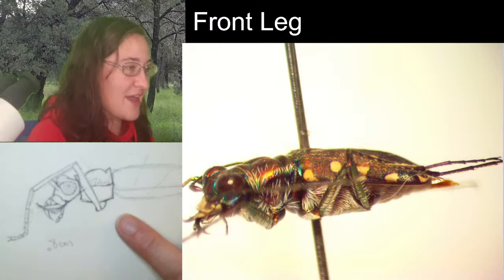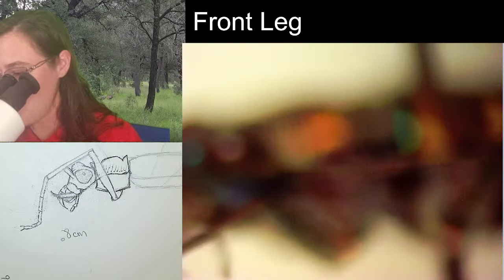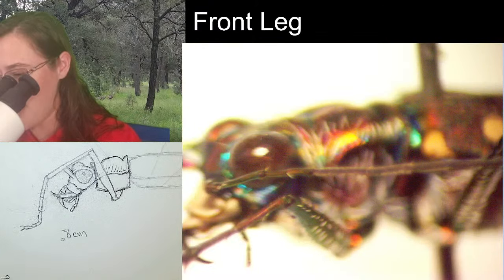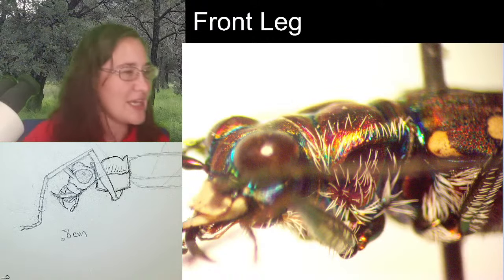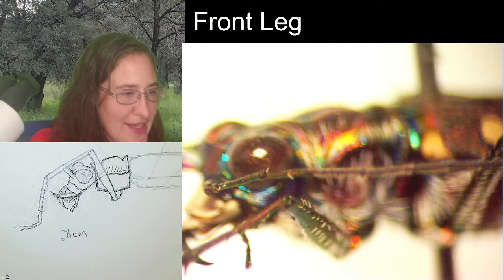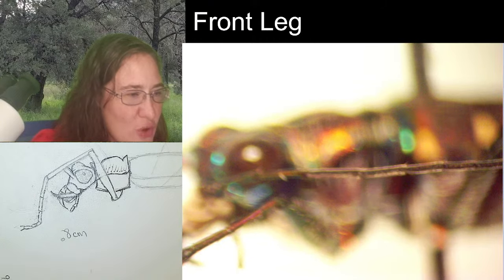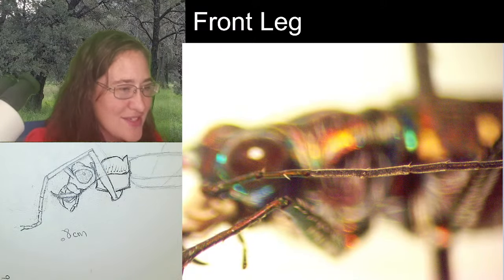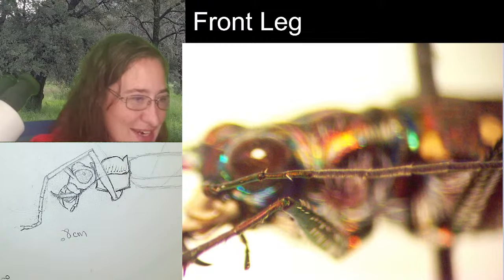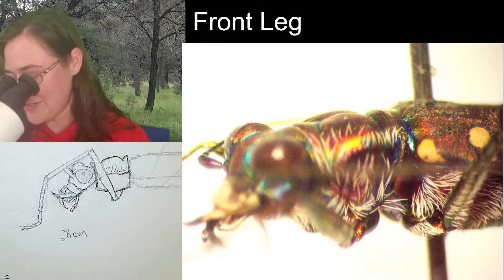I think that we got the leg figured out. Sorry, the leg took me a minute because they're so long. But when I get the focus on the body, on the head, the thorax, and the abdomen, it's really easy to get those really vibrant colors to show up. But when I focus up on the legs, even though I can see some of the vibrant colors, it's really difficult to get the focus just right so that such a small frame is in focus enough to see the metallics on it. But, pretty cool. Let's continue.